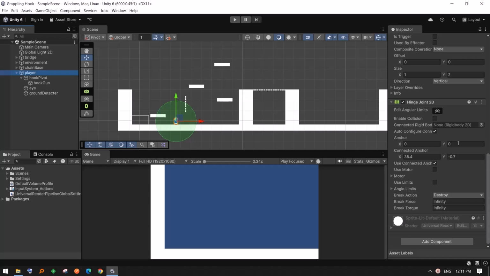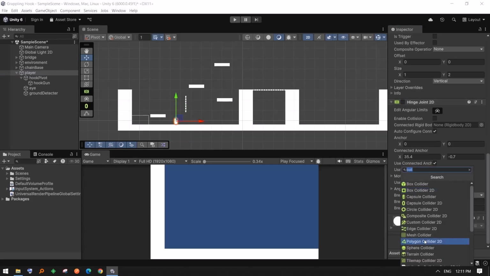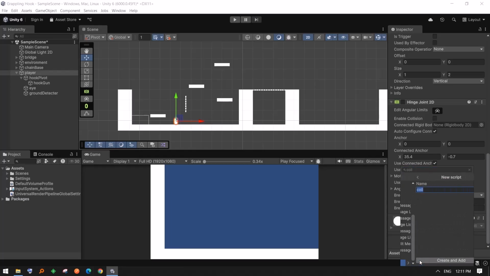Make sure you have unchecked hinge joint component for player, because we want to use this component dynamically along the game and not as a default. Add player movement script to player object and open it up in Visual Studio.